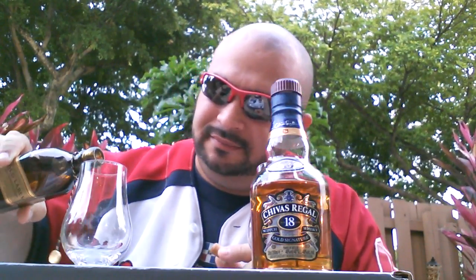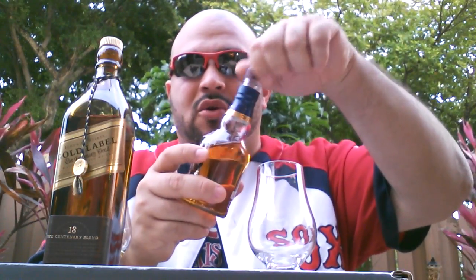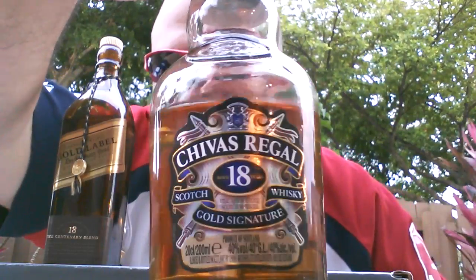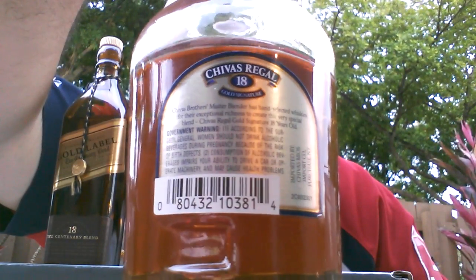What I like about this is it has a little cork. I'm not gonna pour much, so I'm gonna be drinking single malt during the game, perhaps Caol Ila 19, which is one of my favorite. And this has a little cork. It smells so sweet. Chivas Regal 18, beautiful packaging. I like this. I like the color blue. Really, really nice. They're both really, really good.